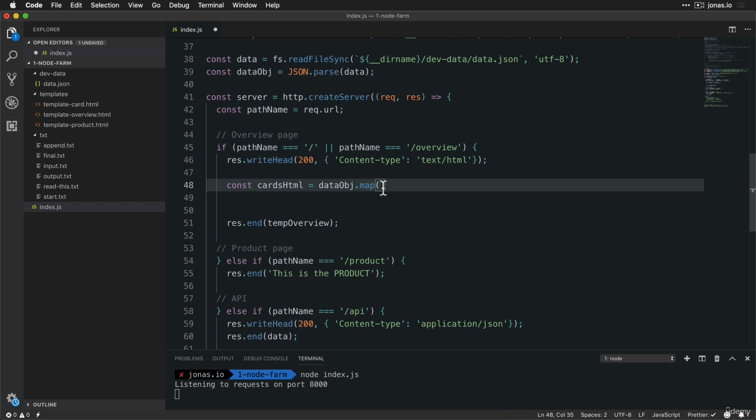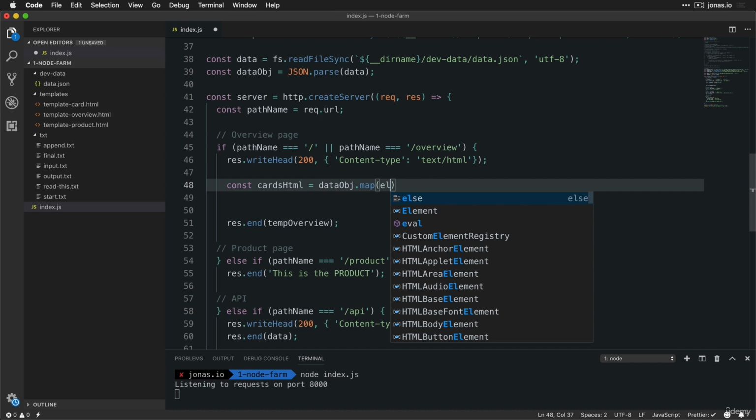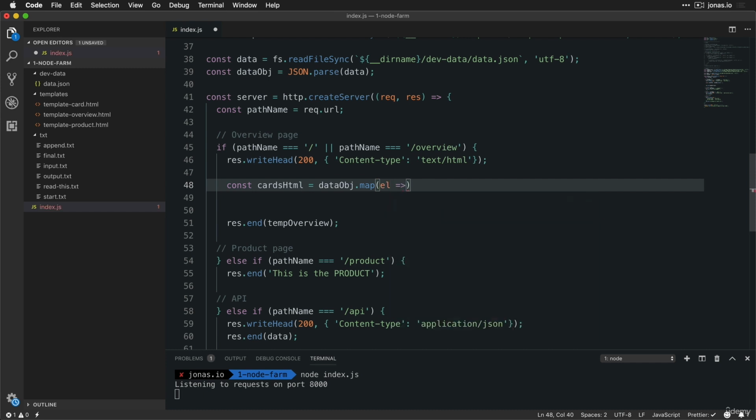What map does is that it accepts a callback function, and this callback function gets as an argument the current element, so the element of the current loop, and whatever we return here will then be saved into an array. So let's say we're looping over an array with 5 elements, which is the case here, and for each element we will return something, and that something will then be put into the same position, but in this new cardsHtml array.